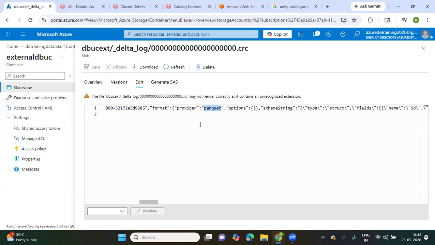It is not the input file or the input type we are managing. Here we have some struct type, struct fields. The column name is ID and the type of it is integer. Another column name is name and the type of it is string. So it is showing the metadata related information. The partition columns: is there any table or any column on which we are doing a partition? No. So it will have all the details. You can go through if you are interested, but just letting you know.